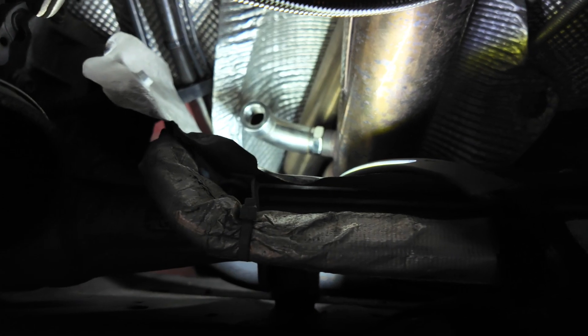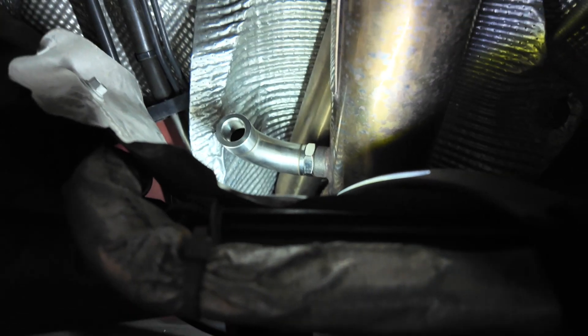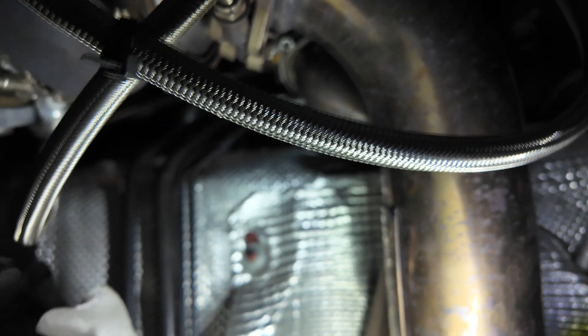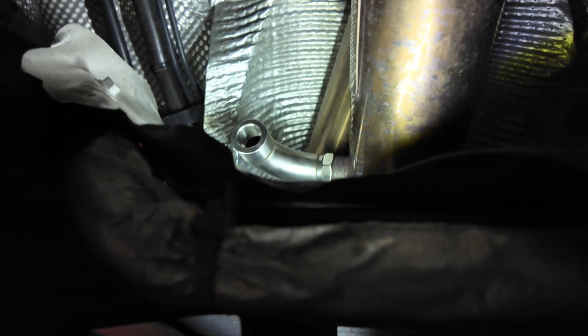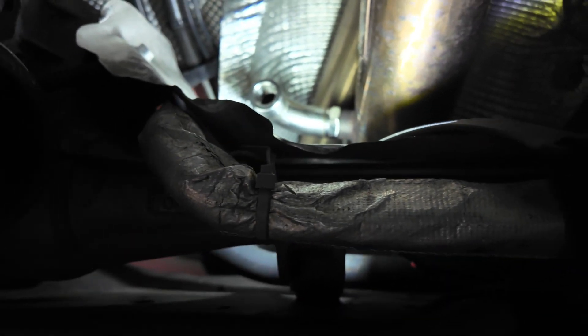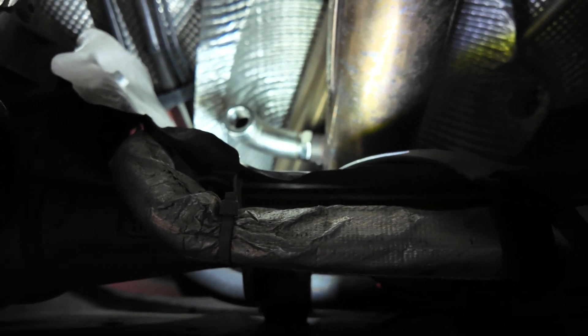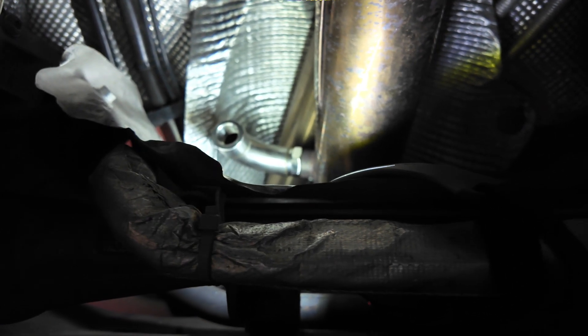As you guys can see, I have the angled defouler on there, and it's perfectly facing towards the front of the vehicle. That way, when I fish the wire for the O2 sensor, it will go straight up back to the connection. Now the hard part — I feel like that was kind of challenging. If you can get the defouler and your downpipe all in one, set it up and do it then — I would recommend that.